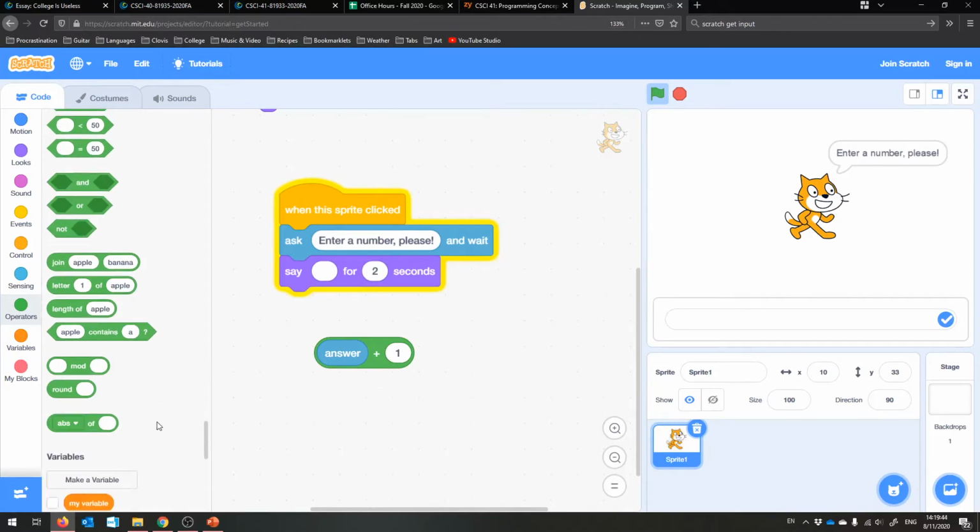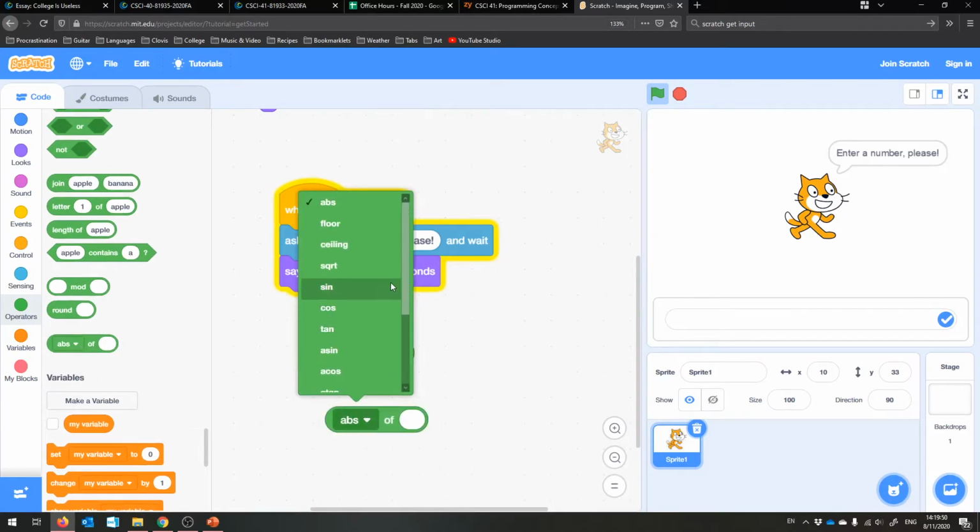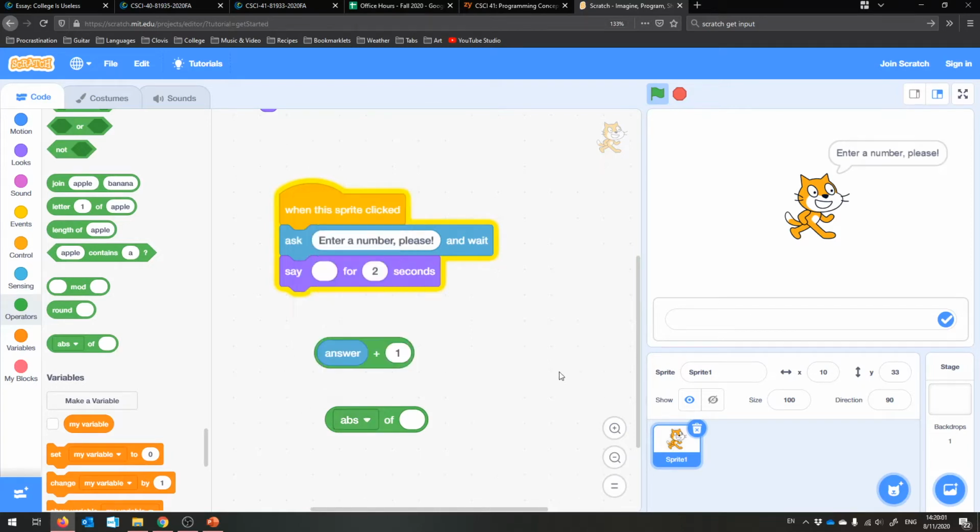So here is one we can use. We can say abs. Abs stands for absolute value. You can have other options here too that we might get into: ln for natural log, log for log base 10, I assume, e to the something, 10 to the something, and all your favorite trigonometric functions. So we can say abs answer. Clicking that, it will now make positive 42, because answer itself, remember, was negative 42.